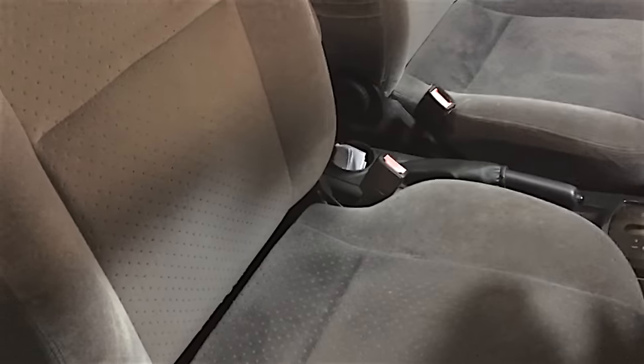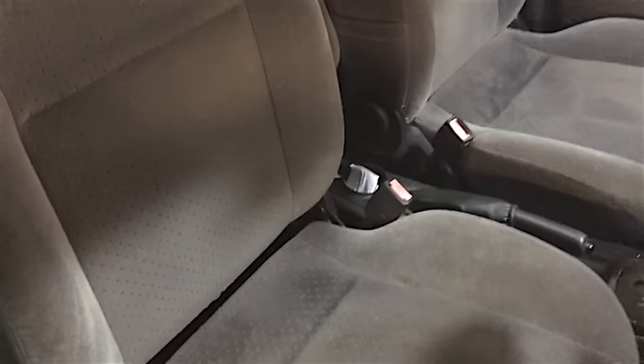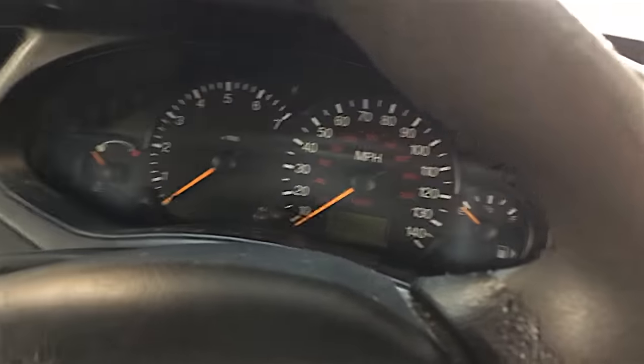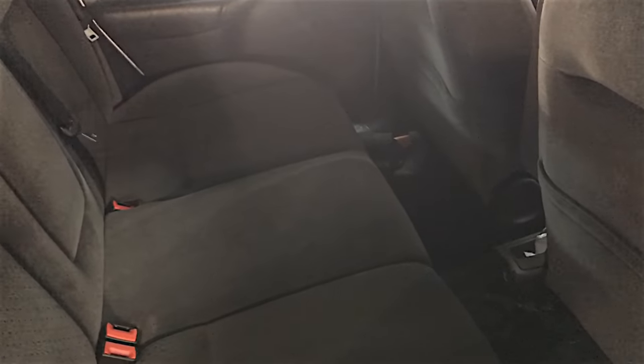Here is the Ghia interior trim that was given to us to replace the original trim. These seats are a darkish grey material — proper Ghia seats, a nice velour as well — and they kind of match the door panels, so nothing looks out of place. If you didn't know, you'd think these were the standard seats that came with this car. I can't show you the instrument pack working yet because the battery is completely dead flat. As far as the interior trim goes, very very nice indeed.